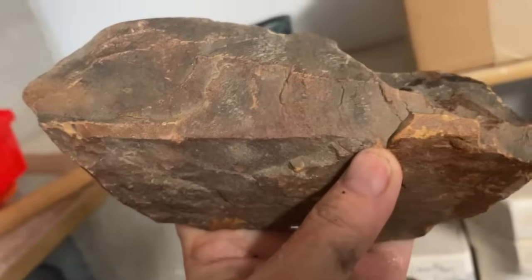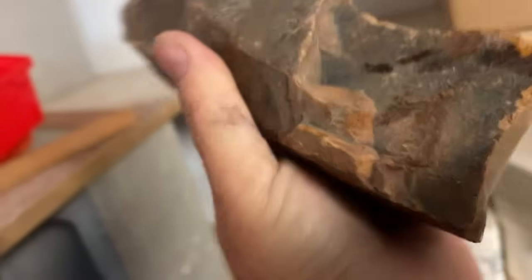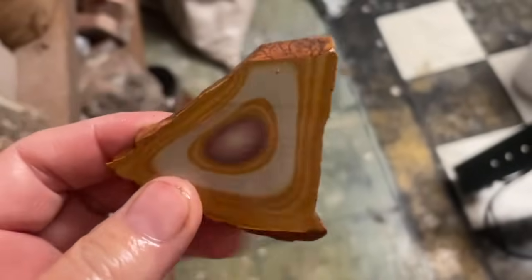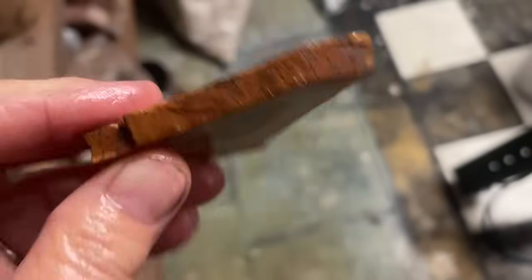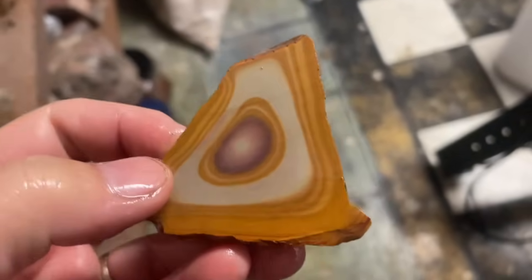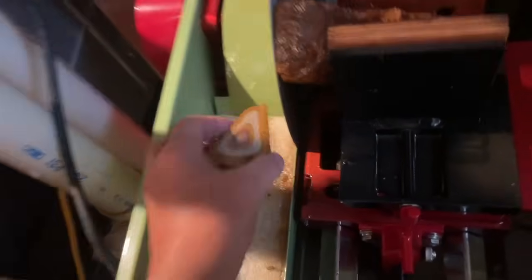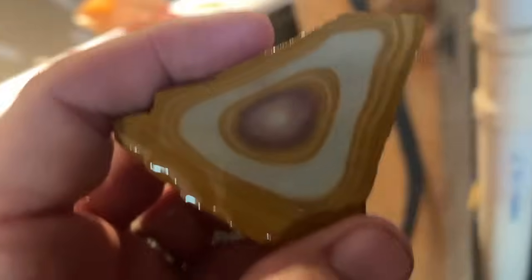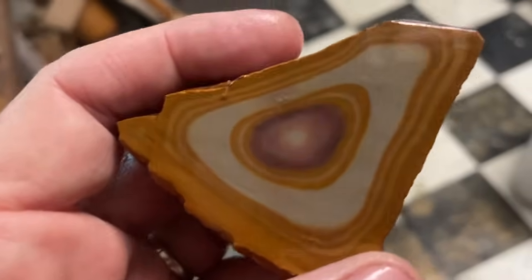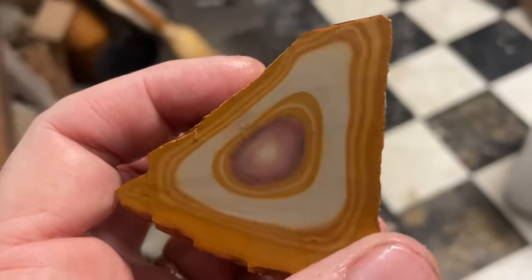I know. Let's cut some Wonderstone. This looks like a good start. No idea what it looks like inside. It's just cute, isn't it? Ooh, how fun is this? Wow, that's really pretty.